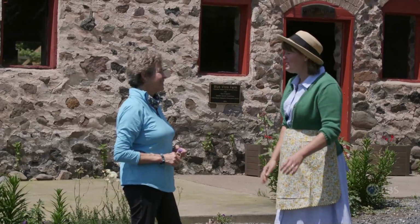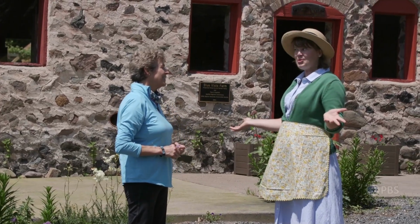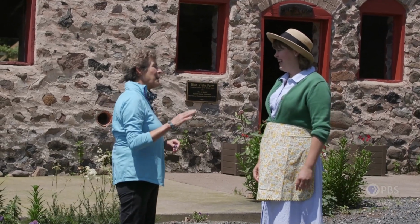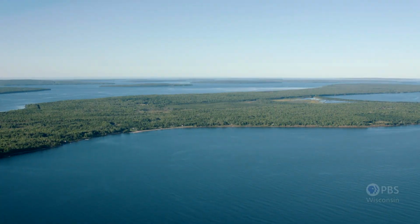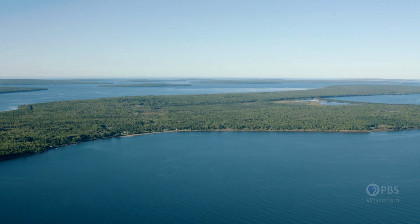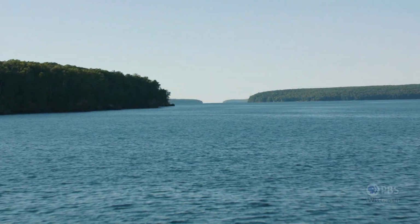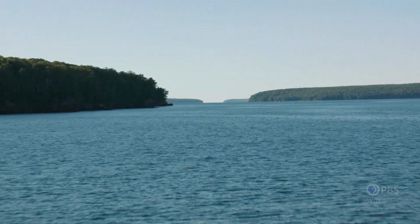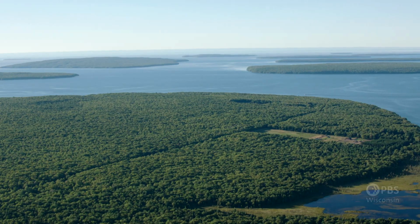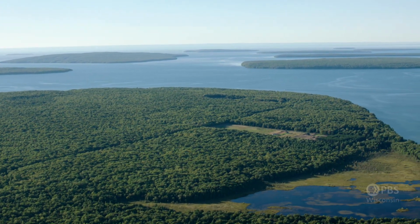Thank you. I was just coming up from Clear Lake, which is where your father was born, and now we're in another special place overlooking the Apostle Islands. It's really my favorite place, most magical place in all the world for me and for my father. He came here as a child and later brought President John F. Kennedy to visit here, and that became the beginning of an effort to protect the Apostle Islands. The largest freshwater archipelago in the world is now the Apostle Island National Lakeshore and the Gaylord Nelson Wilderness Area. Wisconsin has so many treasures.